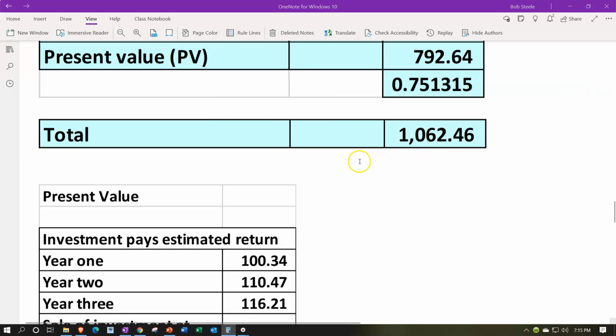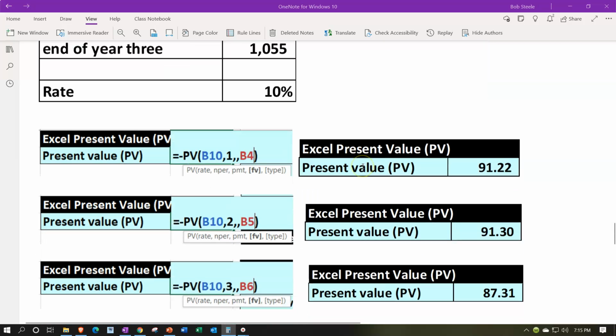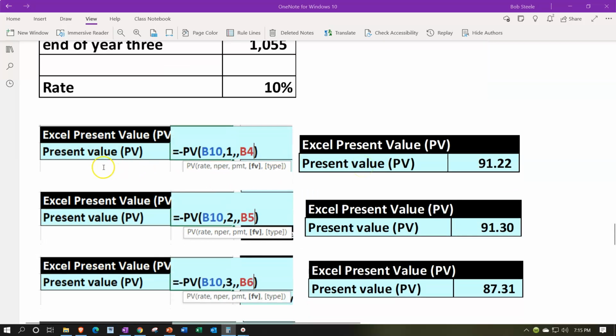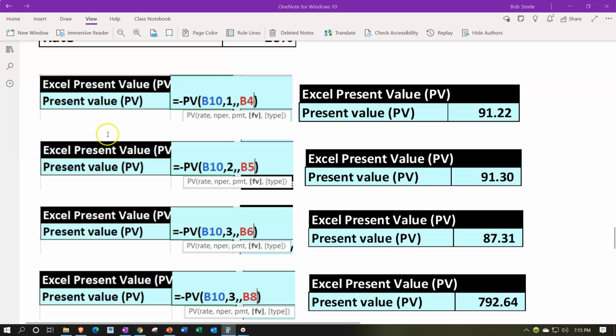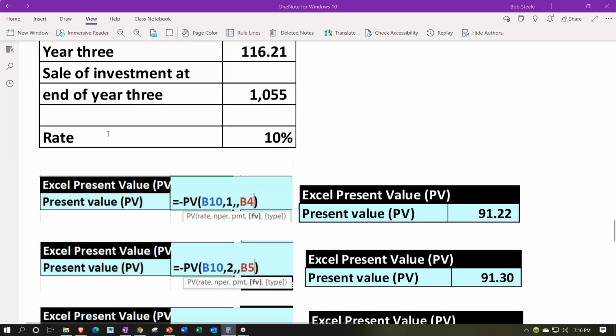Now that would be the long, tedious way of doing it. If you had Excel, you can make this a lot quicker, and you'd have formulas that would look something like this. We're going to have just a series of present value of 1 formulas, not being able to use the annuity, even though there are multiple years involved, due to the fact that there are inconsistent, non-uniform amounts of the payments that we're having.